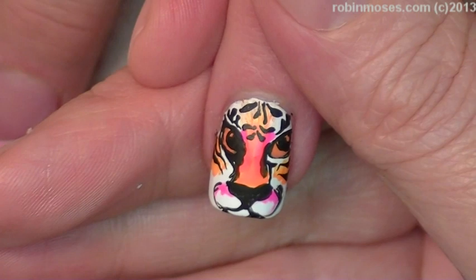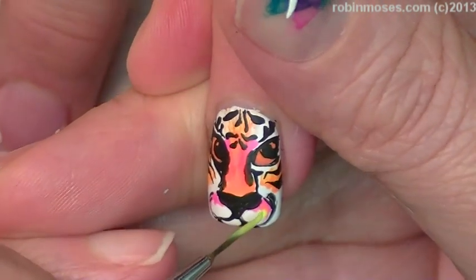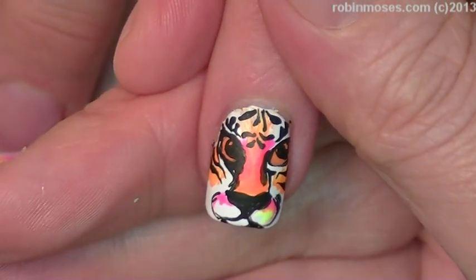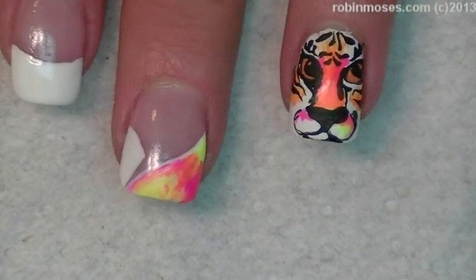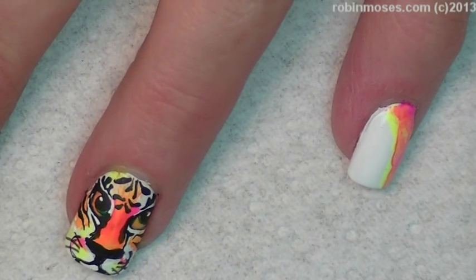Oh, okay. We're going to go in, and I'm going to take this in and make his little muzzle bright yellow. God dang it, I can't get enough acetone. Clean the brush out.